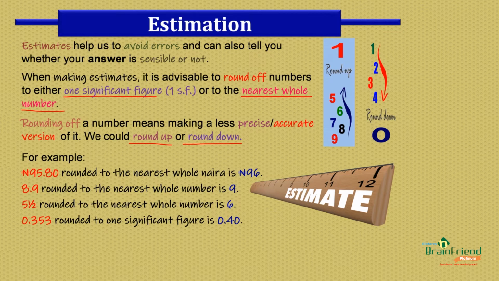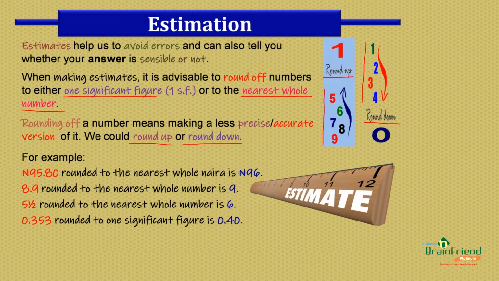When we consider the degree of accuracy to which we are about to round off a number, then we must look at the next significant figure. If such a figure falls within 1 to 4, the numbers 1 to 4, then we round down. And when the next significant figure falls within 5 to 9, then we round up. Let's look at some examples to better understand rounding up and rounding down.